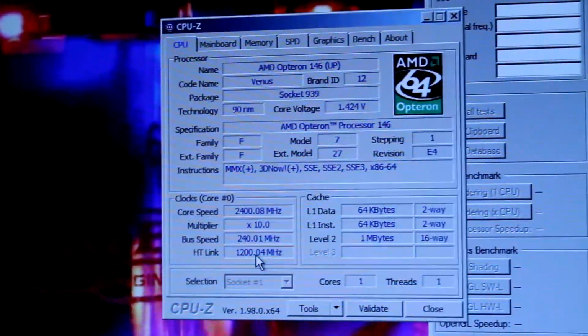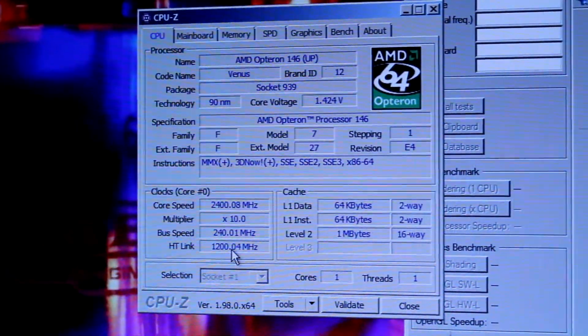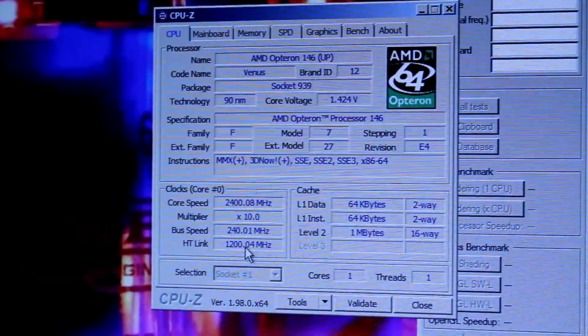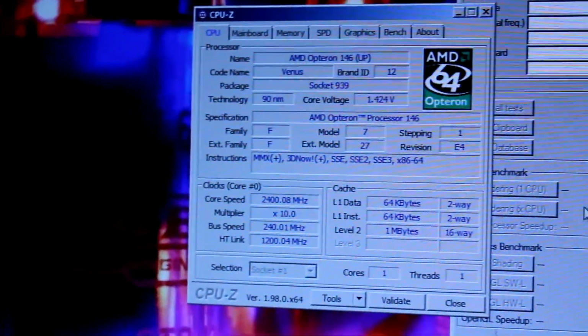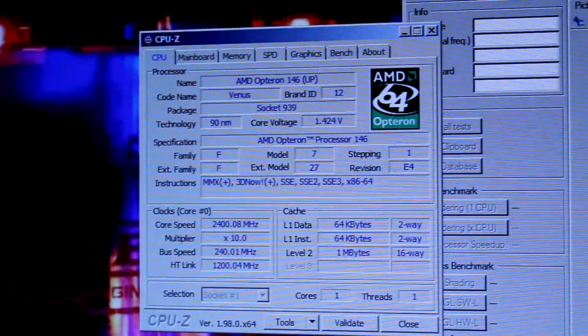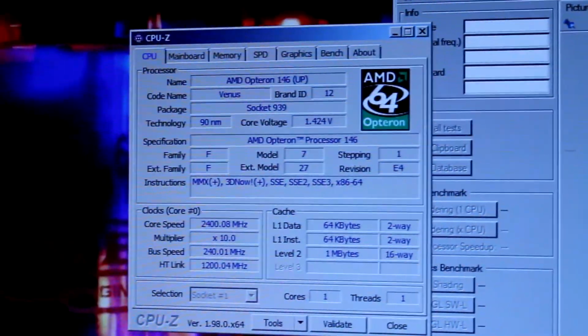Also, HT-Link kind of high here. You can probably set this to something like X3 or X4 when you need the stability. Obviously, if you run stable at 1200, that's perfect and that's actually good. So. Anyways, I think this was quite a bit of rambling for basically just showing you how to use an ancient piece of software.